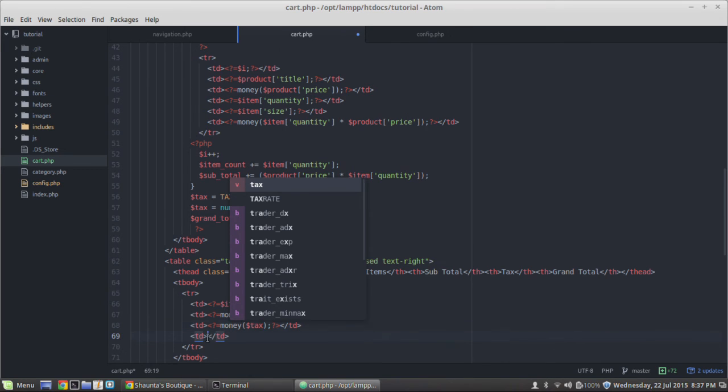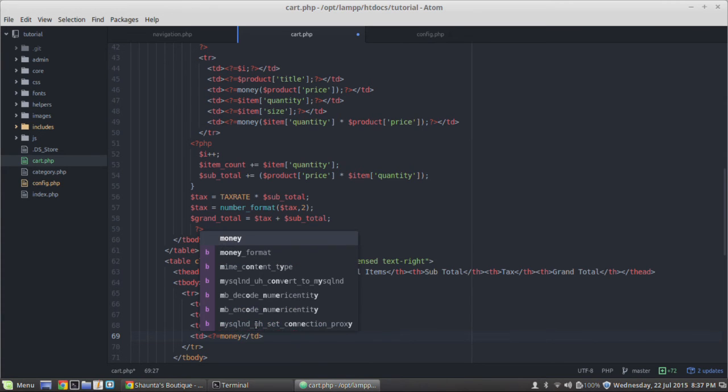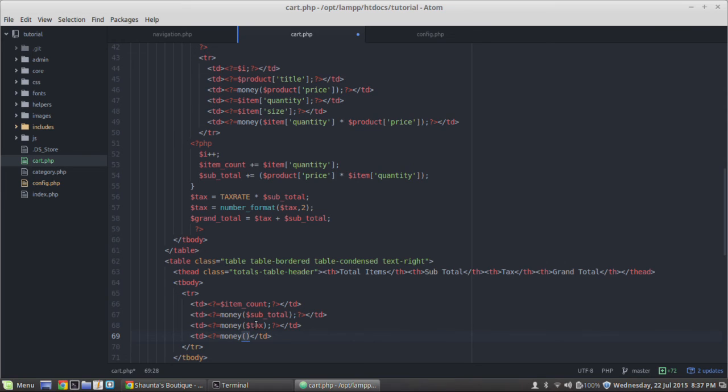And then for our grand total, we'll also run that through our money function, and we will say grand total. Alright, and then what I want to do differently on that one is inside that TD, I want to give that a class equal to bg-success, and that'll give it just kind of a green background there.